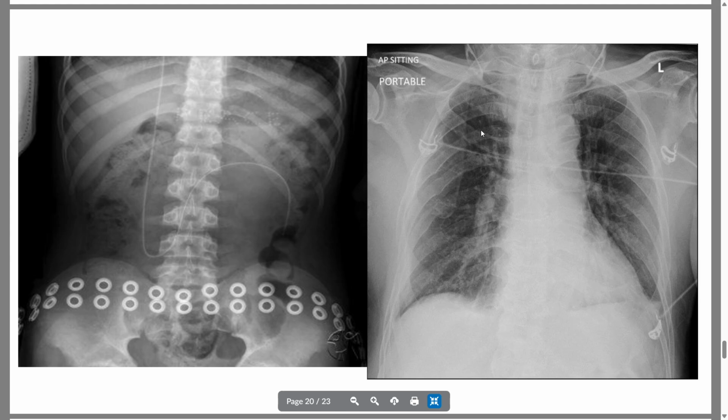On the right, those of you who are going to be doing any portables, especially in the ER, will definitely see these artifacts very often. So these little wire guys, they always look like blobfish to me. If you don't know what a blobfish is, look it up. It's pretty great. But this is like an upside down blobfish. This is its mouth, its eyes, and its nose. But these are pretty typical of EKG clips. So whenever anyone's in the ER, generally with shortness of breath or some kind of chest pain, they'll toss these on, so you'll generally see those as well when you're doing your AP portables.